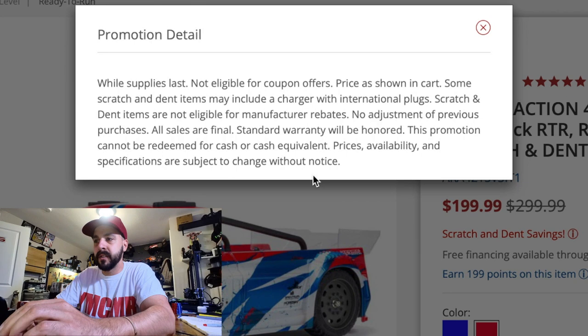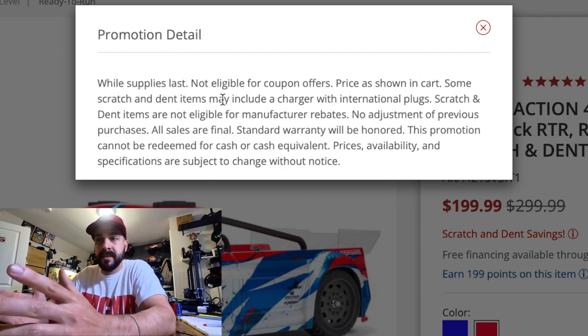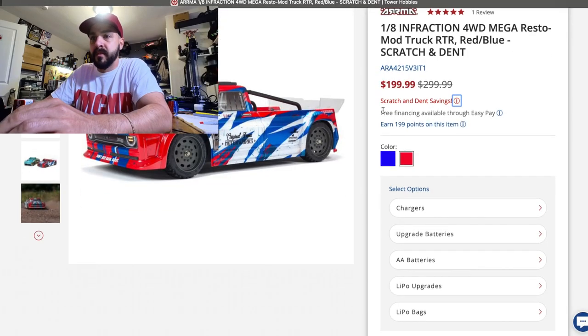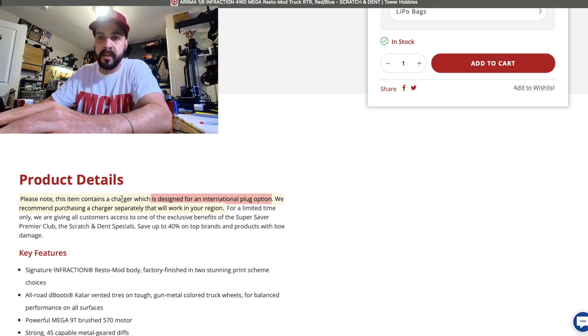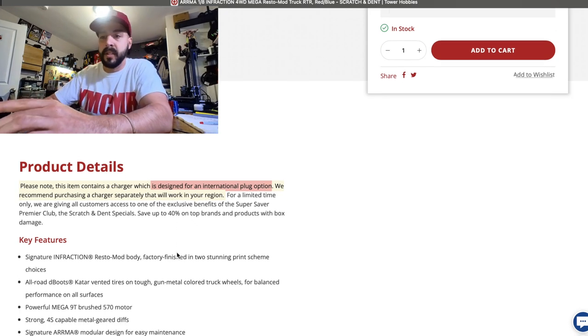And you can see here it says Scratch and Dent Savings. If you click on that, it tells you all about their promotion. It says all sales are final, so there's no returns. And it basically just says Scratch and Dent, this and that. And it says some Scratch and Dent items may include chargers with international plugs. So that's basically all it says for Scratch and Dent. And you can see down here it says the same thing again. Please note this item contains a charger which is designed for an international plug option. We recommend purchasing a charger separately that'll work for your region.